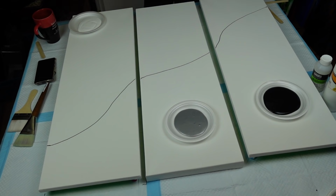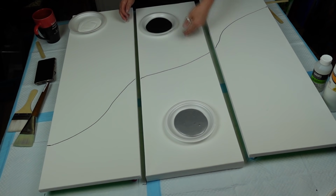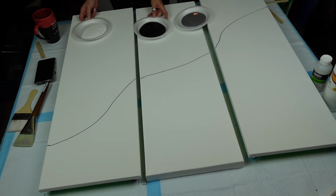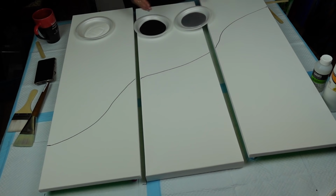So, done with that. On the bottom half or the top half, you can flip it either way. My thoughts are, I've done black on the bottom and incorporated some silver in it, and then did silver completely on the top. But what I would love to do today, we have black and silver and white. I'm going to combine the white and the black as the base coats, and the silver is going to be on both. So I'll let you see what I got.